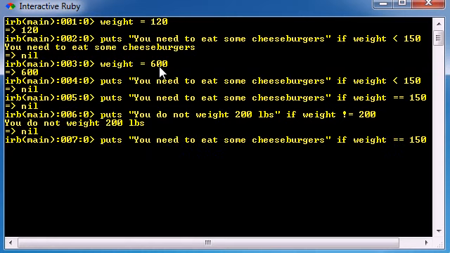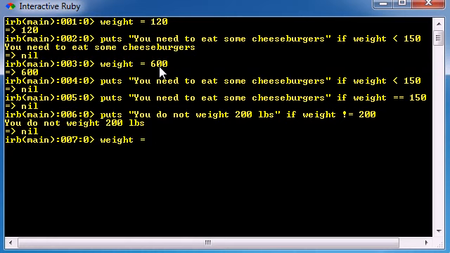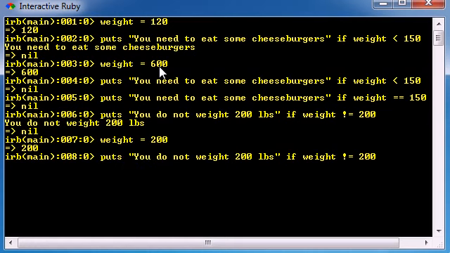But what if we go ahead and set weight equal to 200? Well then, whenever we run this code, you do not weigh 200 pounds if weight is not equal to 200, then it says nothing. That is because our weight is equal to 200. Therefore, this test was not true and our code did not run.